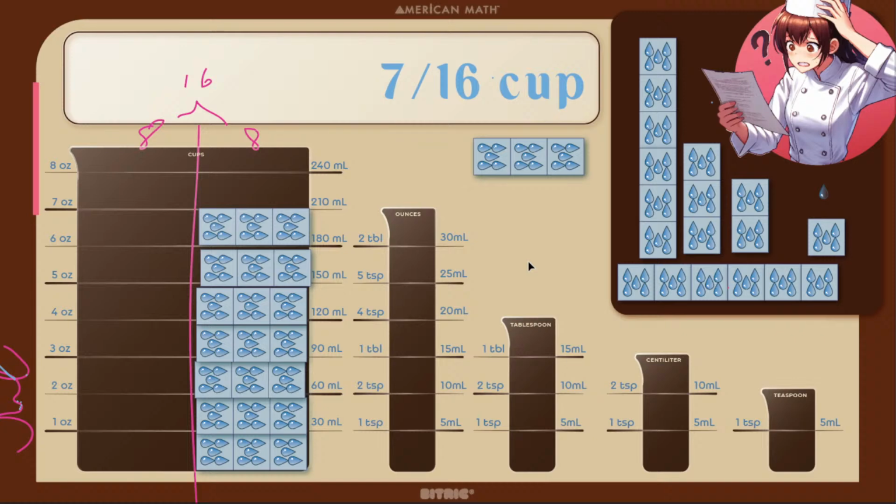I was trying to do the mental math. I made a mistake saying 120 at first, but then I realized I was wrong. So I'm thinking it's 105 milliliters. Well, hold on, 1, 2, 3. We have 3 ounces. That's 90 milliliters plus 15. Yeah, that's 105 milliliters. Spot on. So we have 3 ounces and 1 tablespoon.